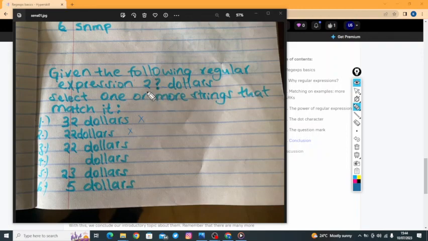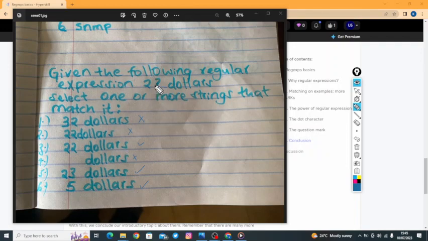The first character is 2, which is correct. Then there is a character just after 2, so this one is correct. This one, dollars without any characters before dollars, is wrong. The next one, $23, is correct.